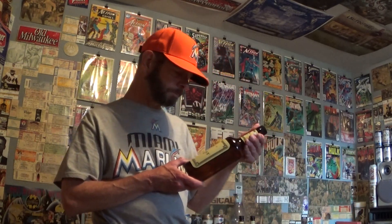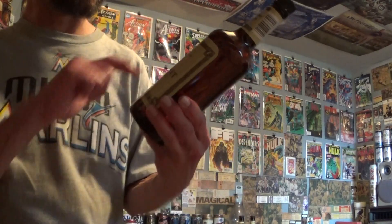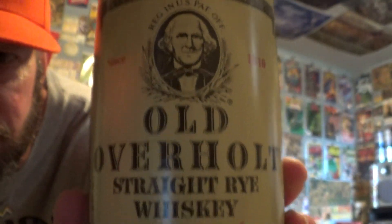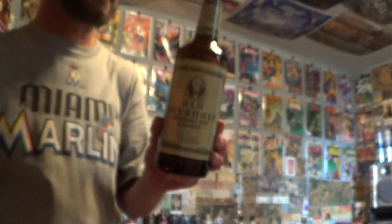Is it as good as the 86 proof non-chill filtered? I don't think so — I guess they improved it. They could step up more by giving us a website with information, since people into whiskey tasting like to read and learn from firsthand company information. The trademark was really first used in commerce in 1810 — they have the old designation registered in the United States Patent Office the old way, not just the circled-R, for Old Overholt.